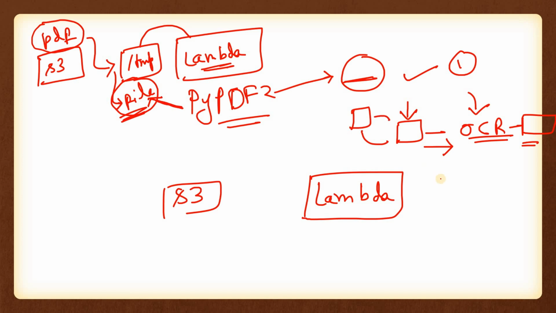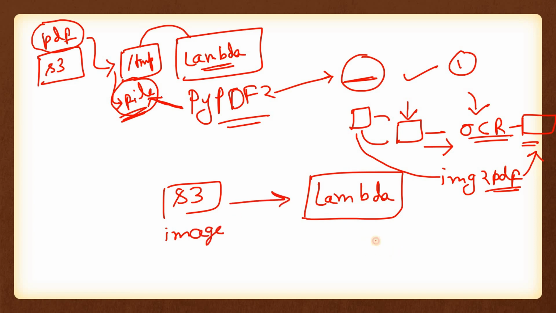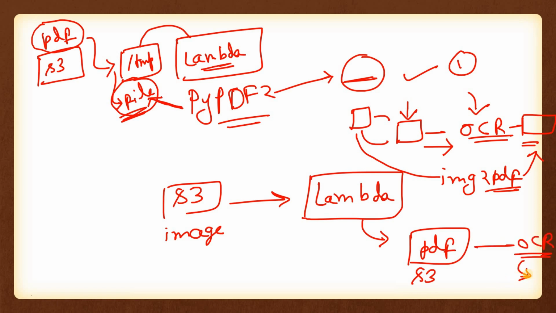Now this image to PDF conversion can be done using a Python module, img2pdf. Now this particular module basically takes our image file as input and provides the PDF file as output after conversion. Okay. Now let's consider for this particular job we are using Lambda. So here in some S3 location, the image file will be landing. Lambda will read that, and using img2pdf, it will convert that to a PDF file, and in some other S3 location, it will write that PDF file. Okay. So from there OCR can take this for text extraction, right?